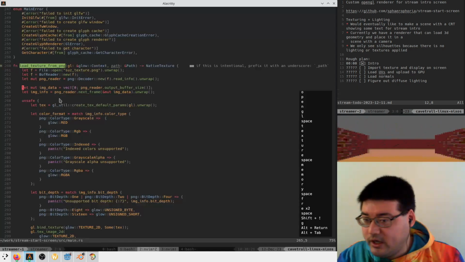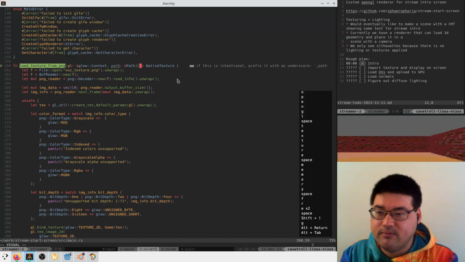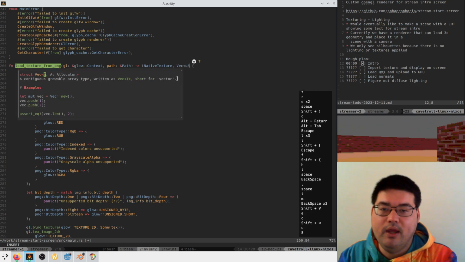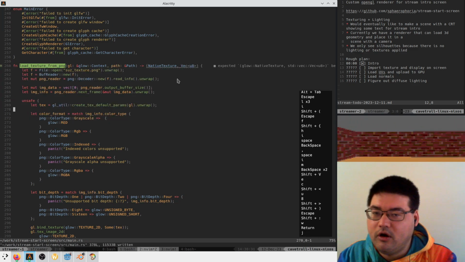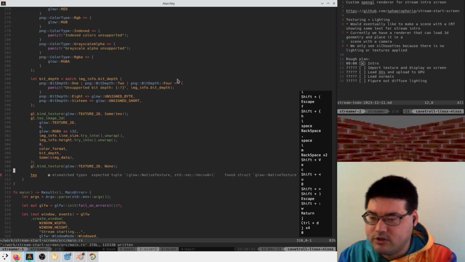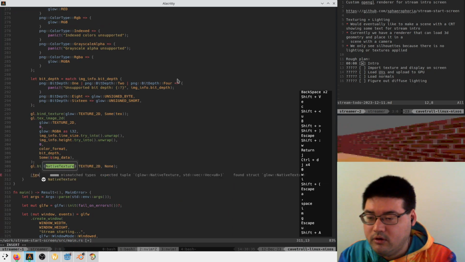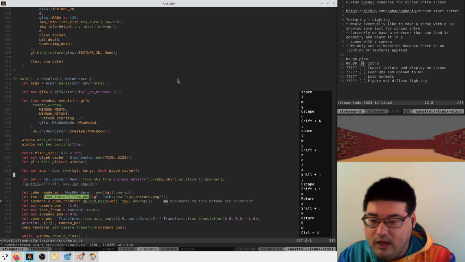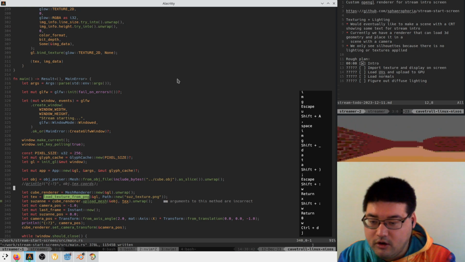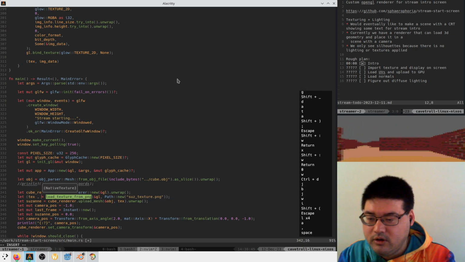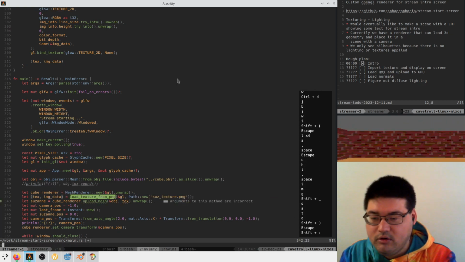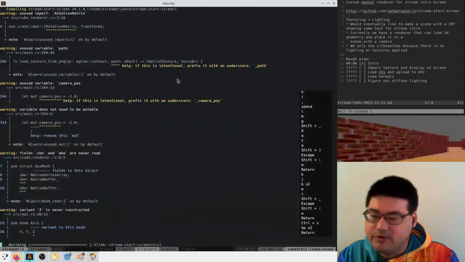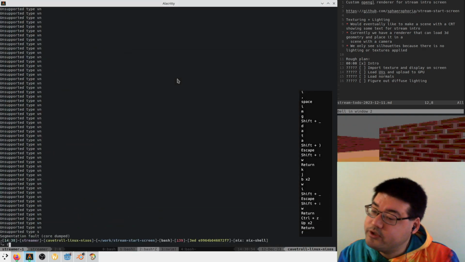I guess we'll just try not removing this data. So for now, we'll just return a vec of u8 along with our texture, because that will make sure that it lives. Just to see, right? And then here, we will just keep track of it so it doesn't get freed. And we'll see if we still crash. We do still crash. So that's interesting.